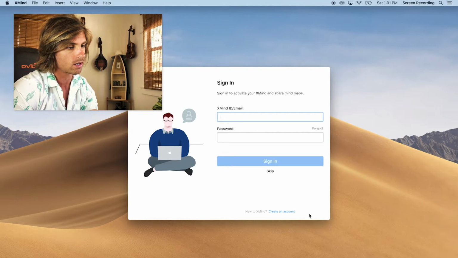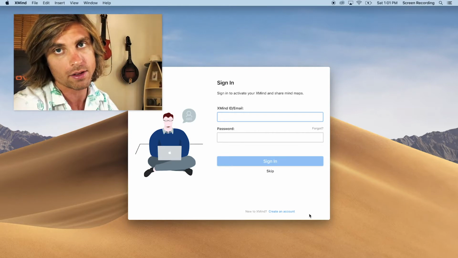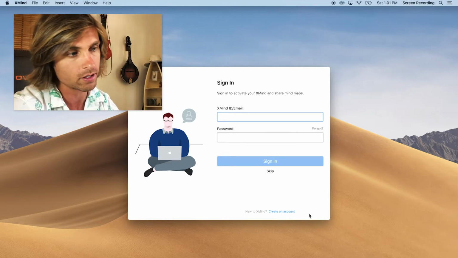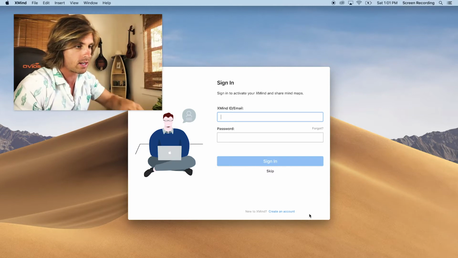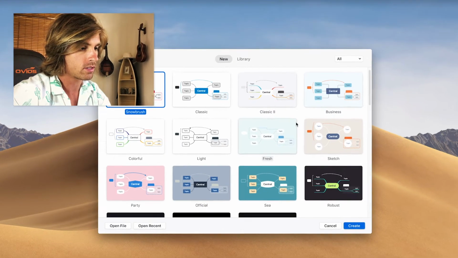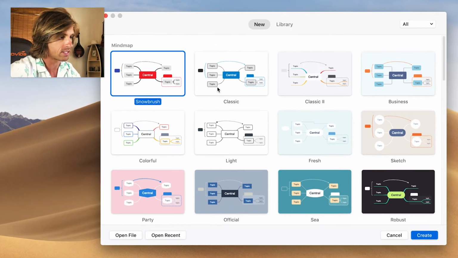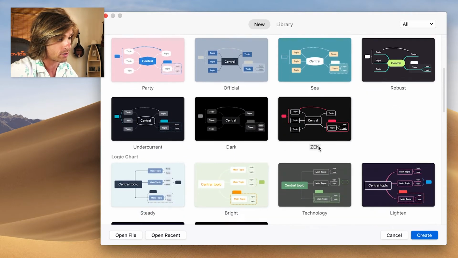I created this other desktop so that I could do screen recordings and you didn't have to see my clutter. I have to sign in. Success. Here you'll see that basically you have all sorts of templates. This is the classic look of a mind map. It's kind of like this map, this web, and it tends to start with a central theme, and then you have little topics that branch out from them. You can make relationships to that topic. You can kind of summarize topics. You can make subtopics of the topics. So that's the mind map in general, and then they have some other ones here.